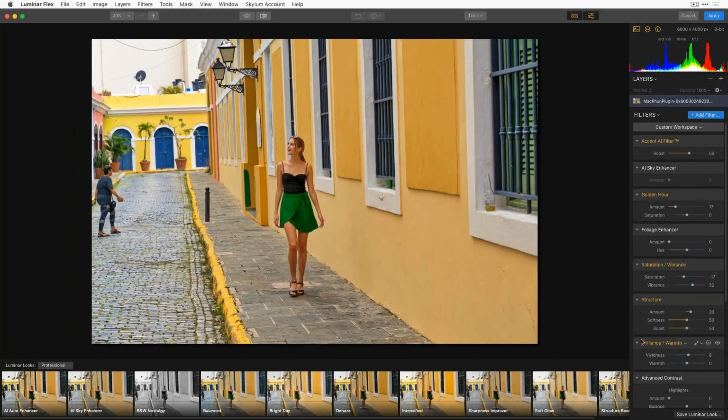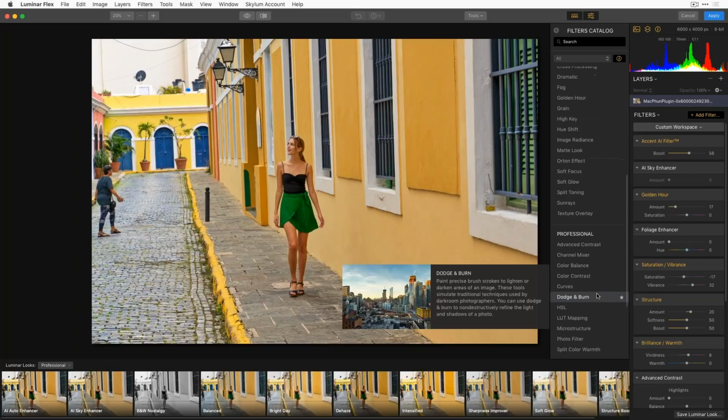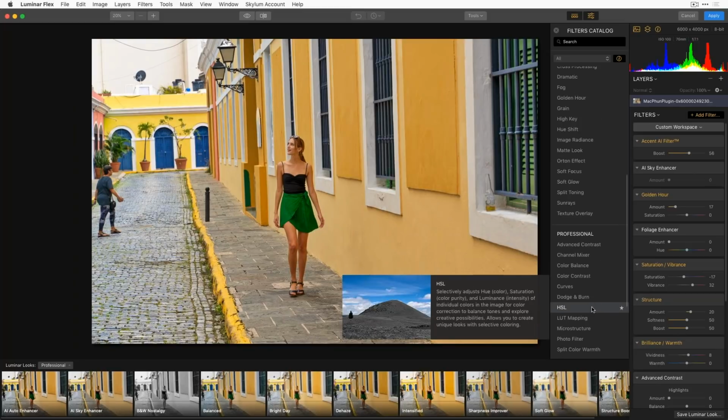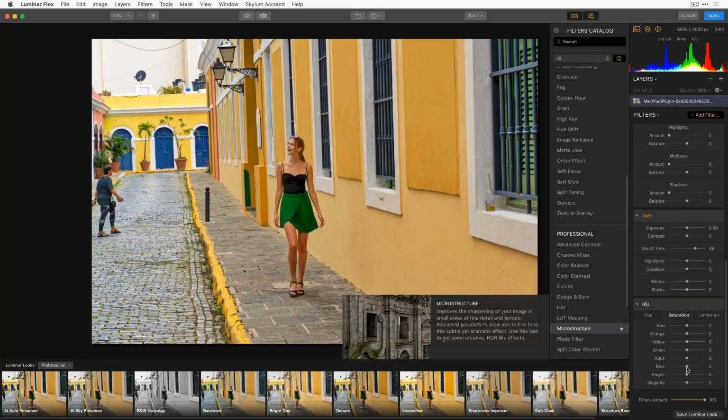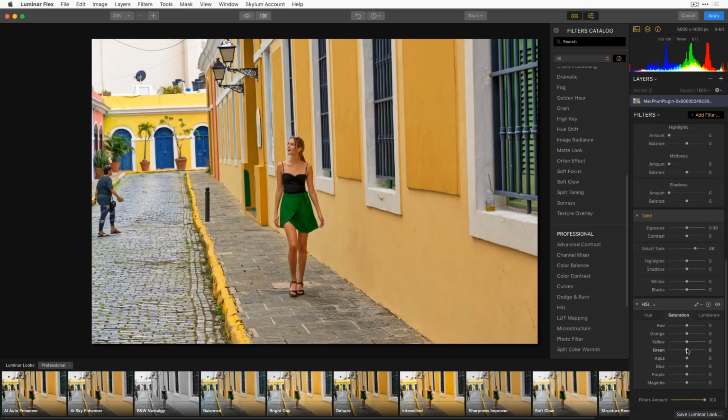And I could say, you know, I think the yellow or the orange is a little bit too much. I'm going to add one of the more advanced filters. I'm going to add the HSL filter. And the nice thing about this filter is I can target specific colors. So I can go over here to the orange and maybe desaturate that just a little bit, so she pops, and maybe even go into the hue. And let's take a look at what I can do with that orange here. Maybe I'll make it a little more yellow. So I like that. I've made a few changes, and maybe I want to see how it looks stylized.